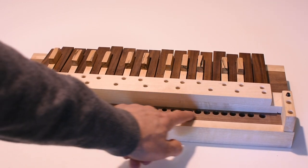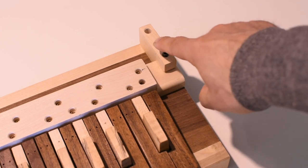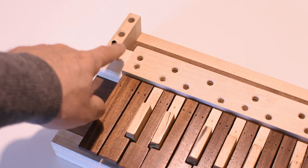These are the holes that bring the wind to the soundboard. The keyboard is fixed with this grab screw.